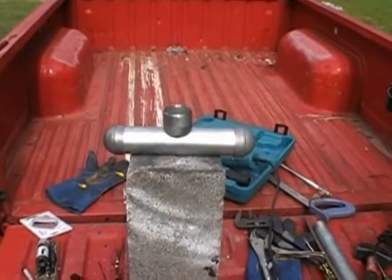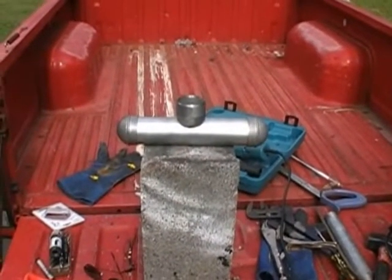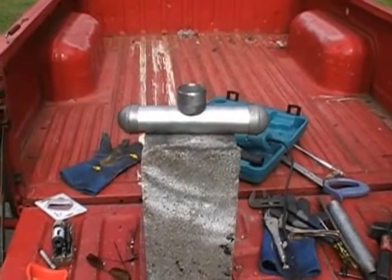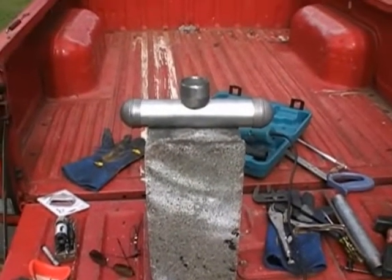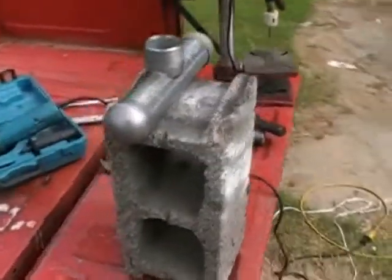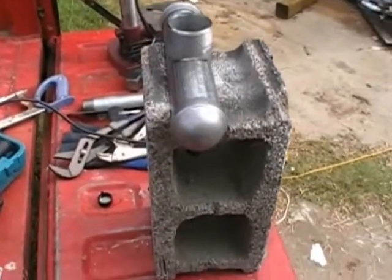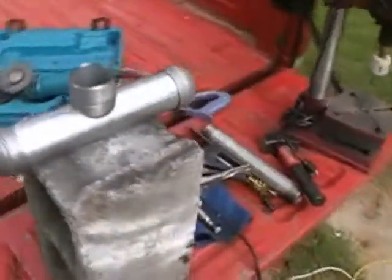It's Sunday September 15th 2013, about 3:30 in the afternoon. I'm in the middle of constructing my new cooling radiator for the gasifier. I hadn't planned on putting this into the video - I was going to construct the whole thing and then show you how I built it with all the measurements - but I decided it may not be a bad thing for you guys to see how I'm doing this from scratch, so I broke out the camera.